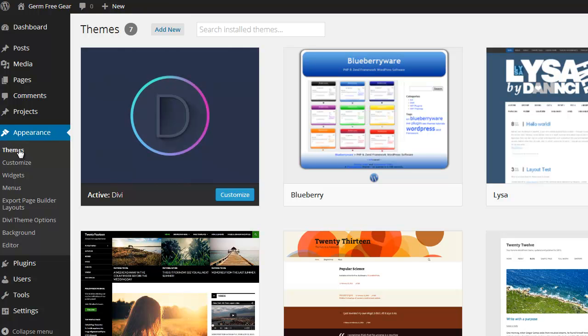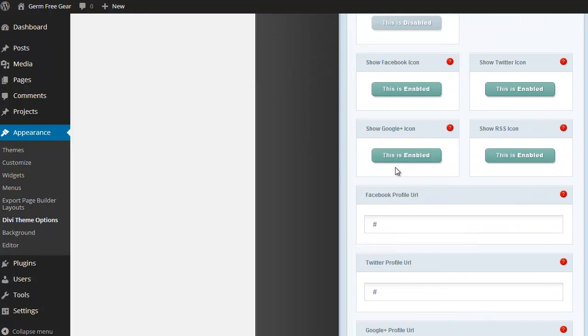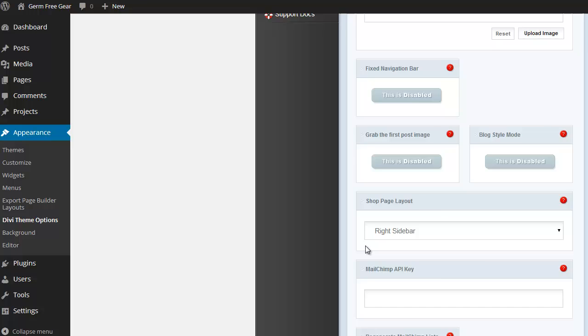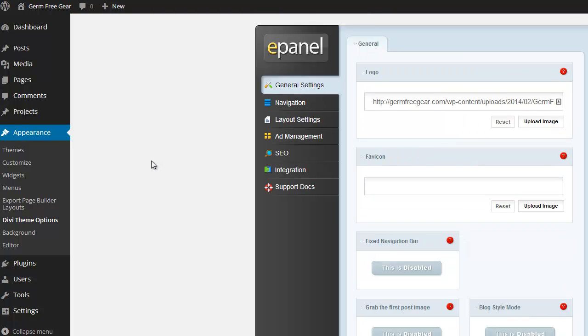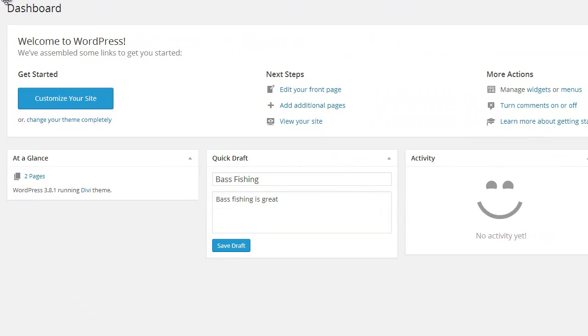With the theme I'm using, I have some really cool options, and they're all customizable right here from my theme options. Not every theme is going to have this page, but here I can change all kinds of neat stuff automatically. Like I said, I love Elegant Themes. So that's an overview of WordPress and the WordPress dashboard. The last thing I forgot to mention in the dashboard is this whole overview. Let me scoot the recording area over a little bit.